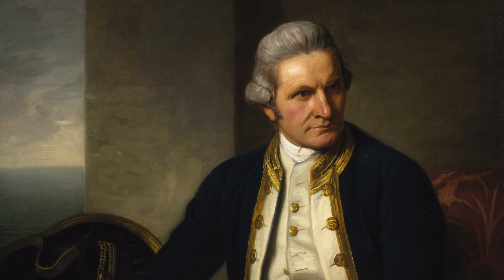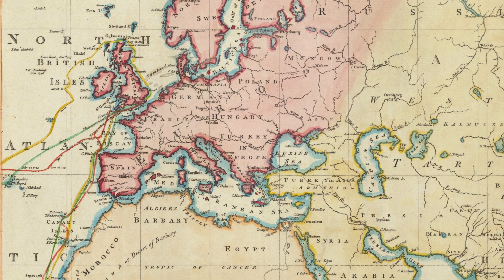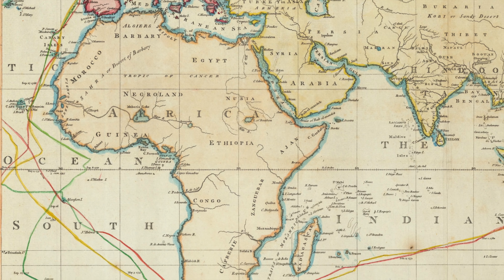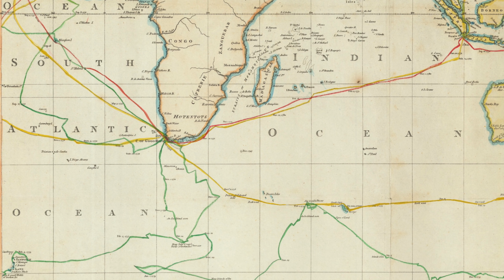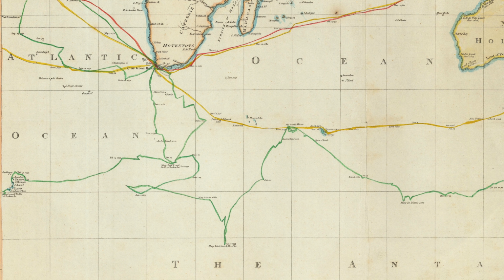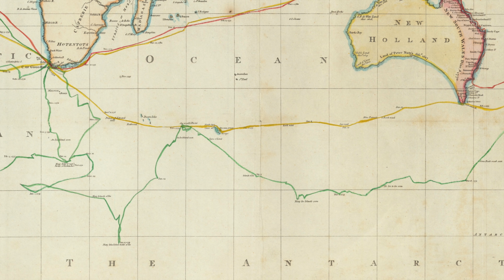Now back to James Cook's second voyage. The purpose of this second voyage was to circumnavigate the globe as far south as possible, and once and for all determine whether Terra Australis actually existed. Two ships were outfitted for this journey, and they set sail for the Antarctic in July of 1772. For 3 years, the crew searched for the mythical southern landmass, but of course it was never found.